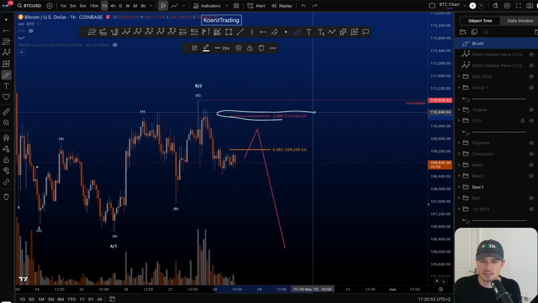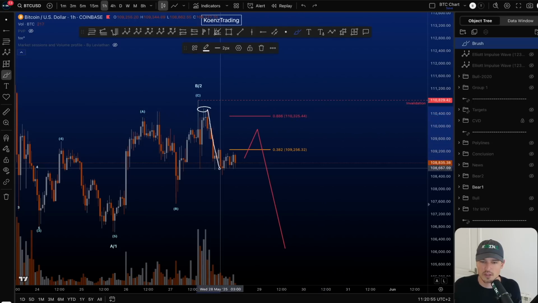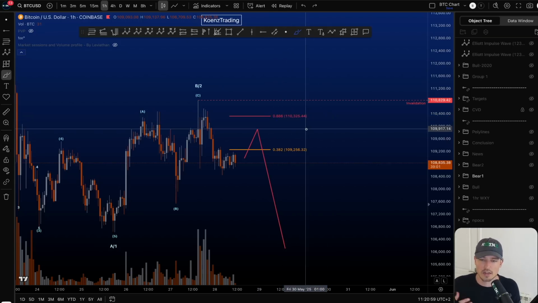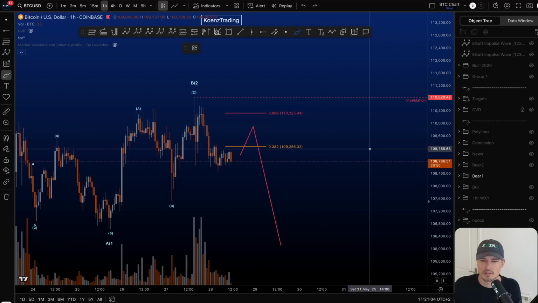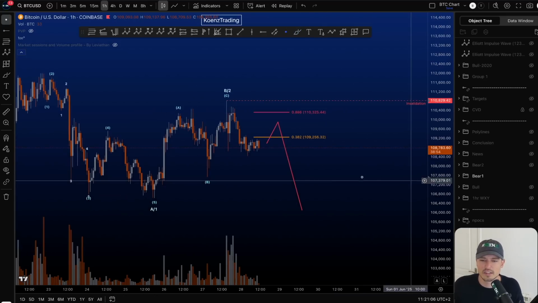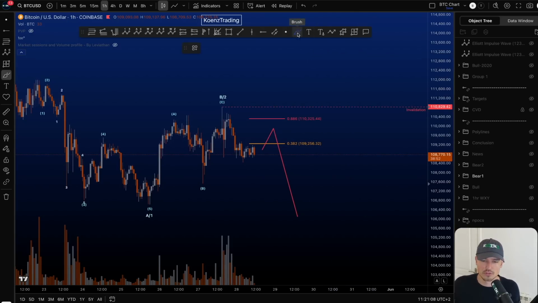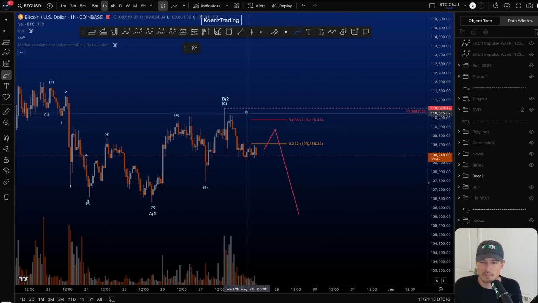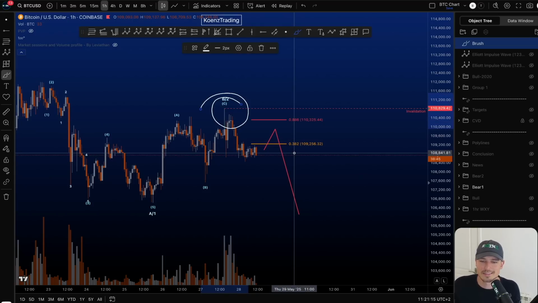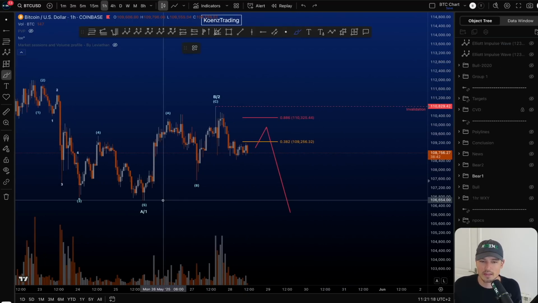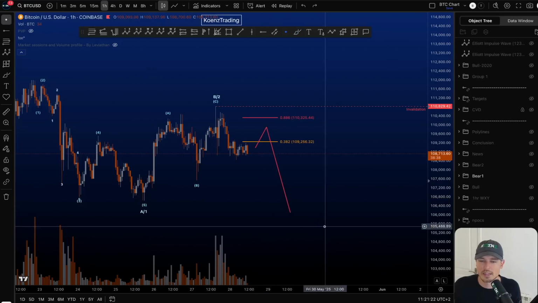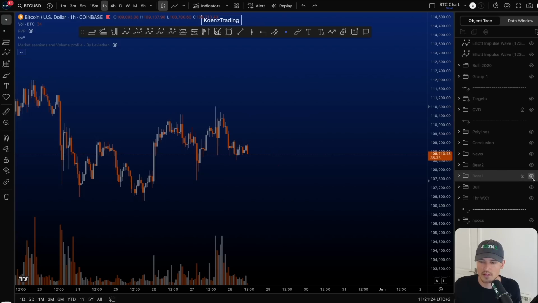Now, if price is touching the 886 taken from this high to this low, or if there's a new low, the new low currently sitting at least at 110.3K, then a multi 1-2 significantly decreases in probabilities, and it's not really the scenario I mostly keep an eye on at the moment. But nonetheless, it is interesting to keep in mind. Invalidation is the high at 110.8K. And here you want price to take out this low at 106.6K and move into lower support areas.